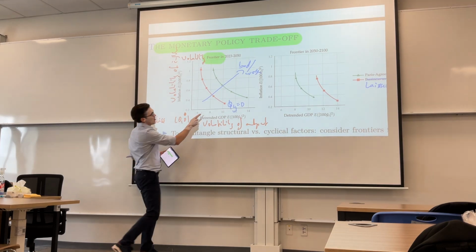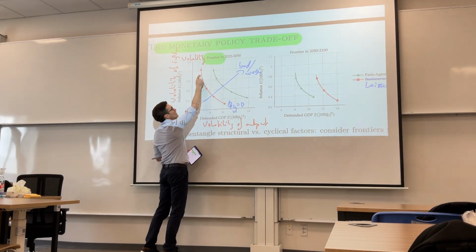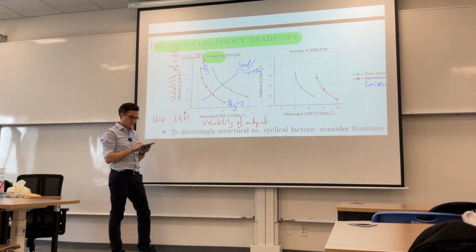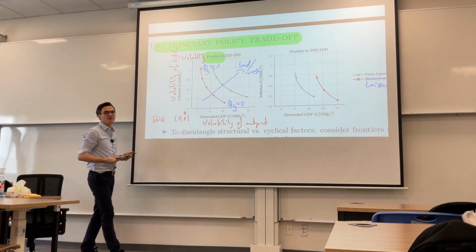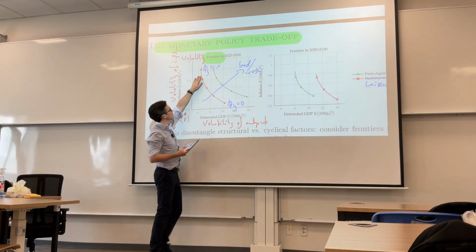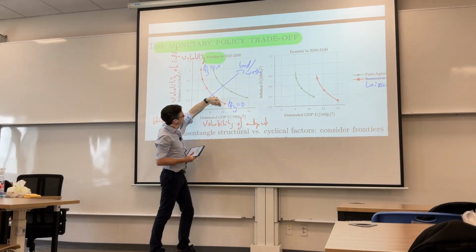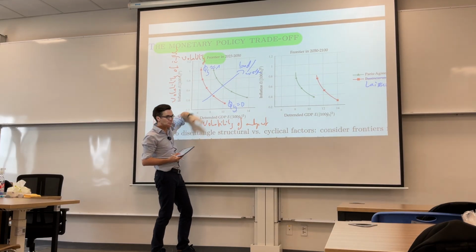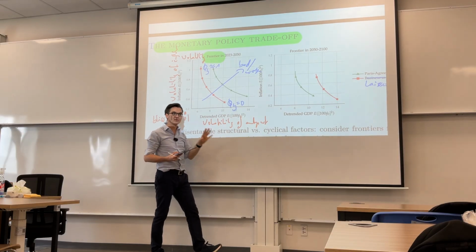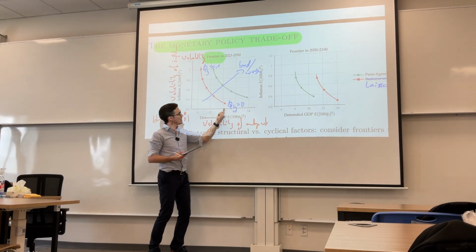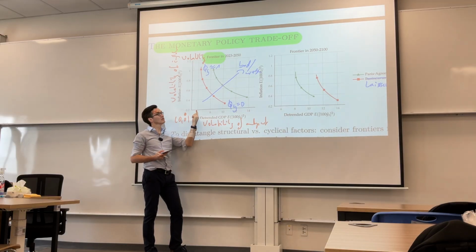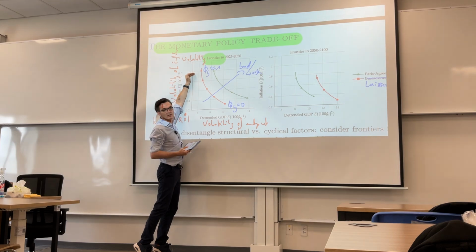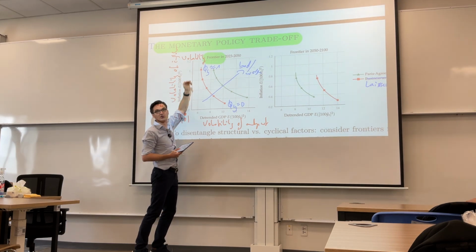Then as you go along each of these dots, phi y is approximately equal to 1. This is now a point on this volatility frontier where you're penalizing output variations in your Taylor rule. If output goes up, you're going to try to counteract it, so you're going to stabilize output, and that means less volatility in output. You're going to move this way, but this comes at a cost: more volatility in inflation. That's how you have to read this part.